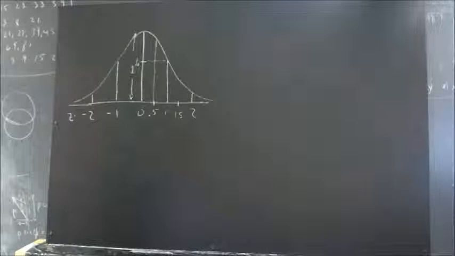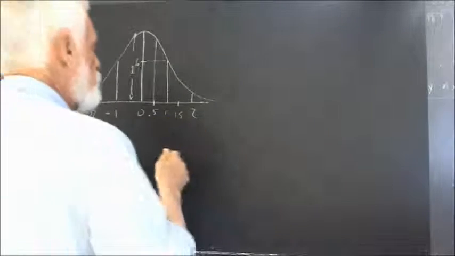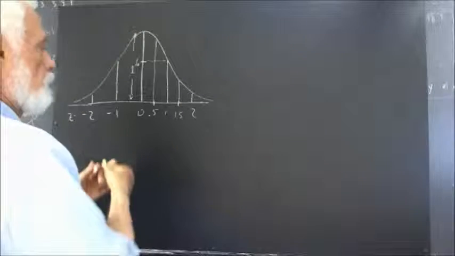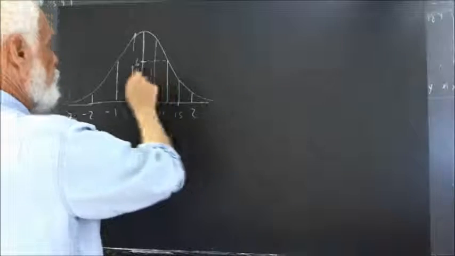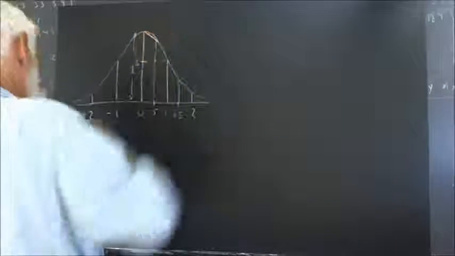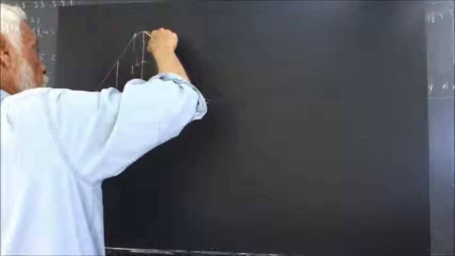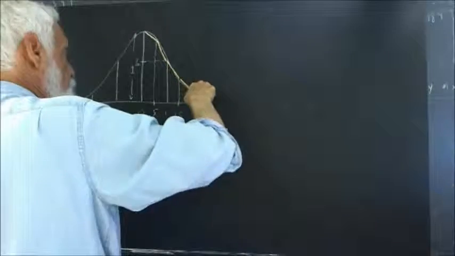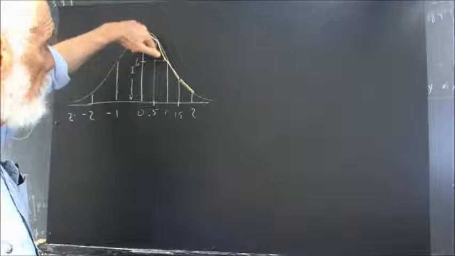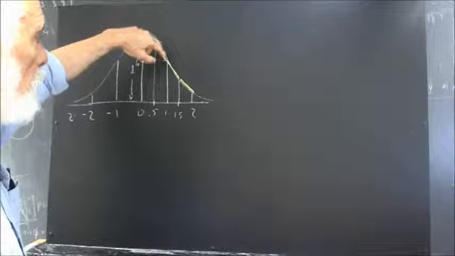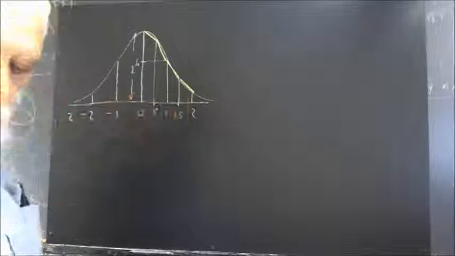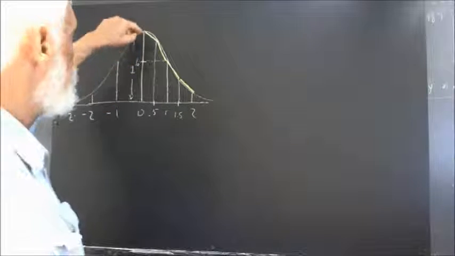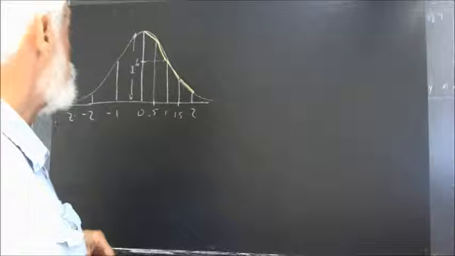divide this region here into, make it into 4 trapezoids. So what we do is, of course, we're going to have to estimate this height here and this height here. And let me draw these segments here in yellow just to emphasize. Now we see that up here the curve comes up above the straight lines. Down here, the curve actually probably dips below the straight lines. I didn't draw the lines exactly right, but if you draw them, you'll see that. But in any case, the curve seems to stay fairly close to the lines.